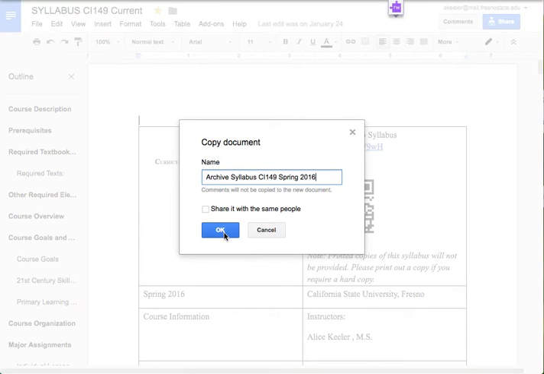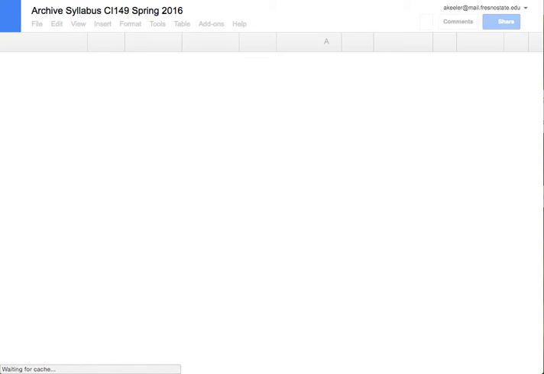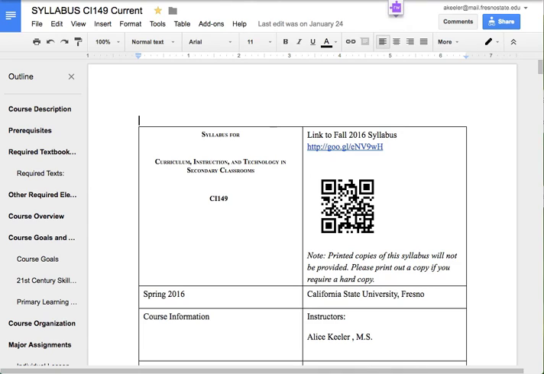I don't really need it because I do have revision history and I can see what it looked like. But if I need it, if I want it, I can go ahead and make an archive. And I don't want the thing that I copied. I always want to be editing the original. I edit, not copy. So this one is now going to be my current one. So instead of fall, this is now going to be spring.